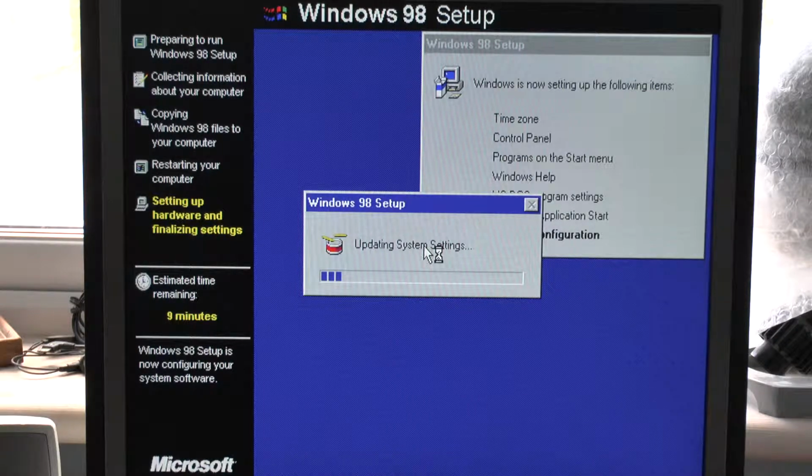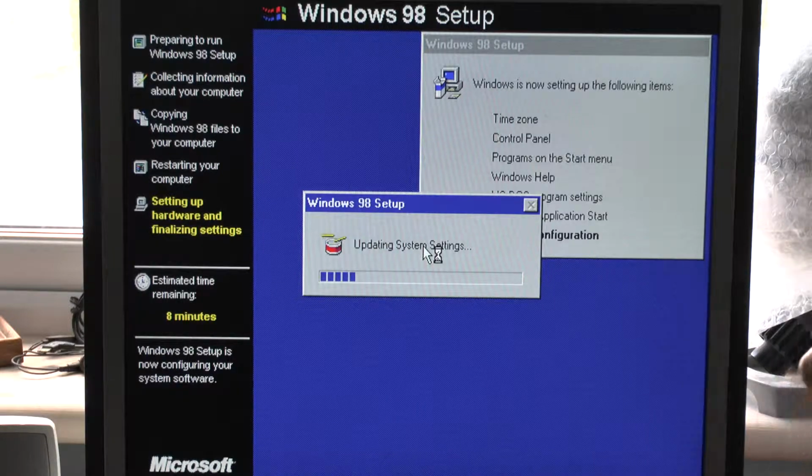So I installed 256 kilobytes of cache. I changed the jumper settings where I thought they were, and it didn't work. So I was going around in circles for about 3 hours trying to figure out what the problem was. And it just turned out that there's probably just something wrong with the cache.